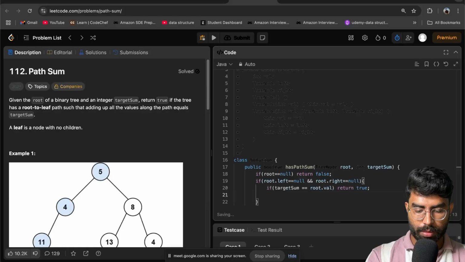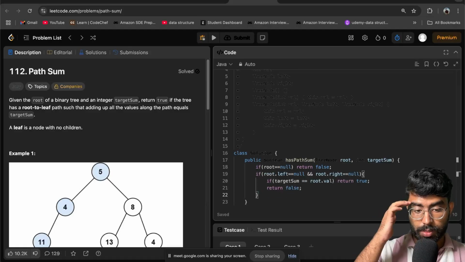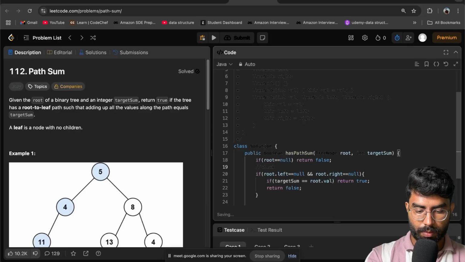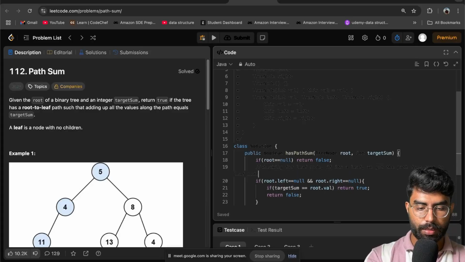Otherwise, return false. Correct? So this is the condition we are checking for leaf node. If it's a leaf node, we got the path from root to leaf node.